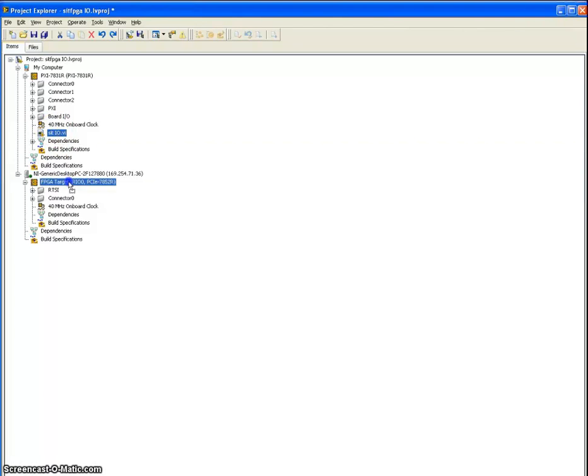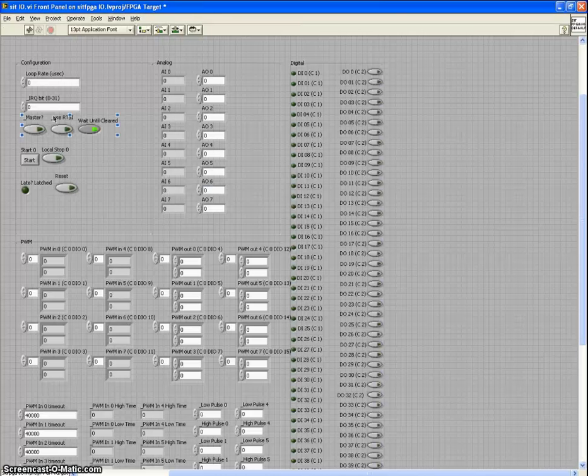So what we're going to do is drag it down until we put it on top of the FPGA target that we want, and we can see how we successfully transferred it. So we double click it and open it, and we can see this nice layout. Keep in mind that initially when you open it, this is tailored for the PXI, because this whole project is tailored for the PXI 7831.